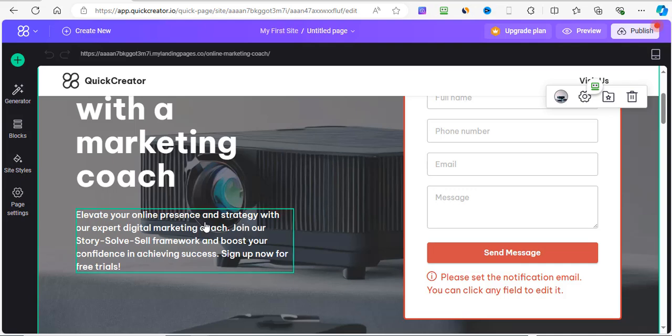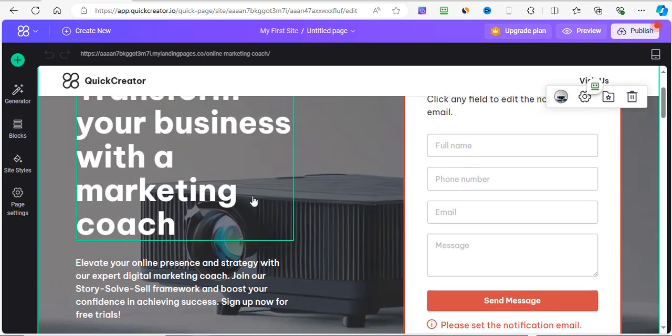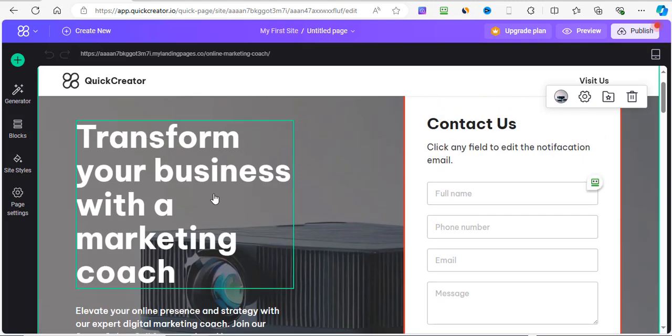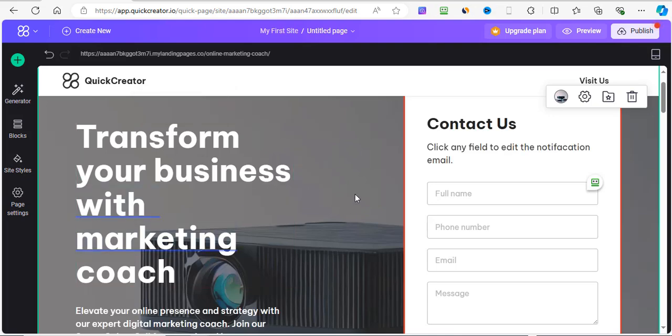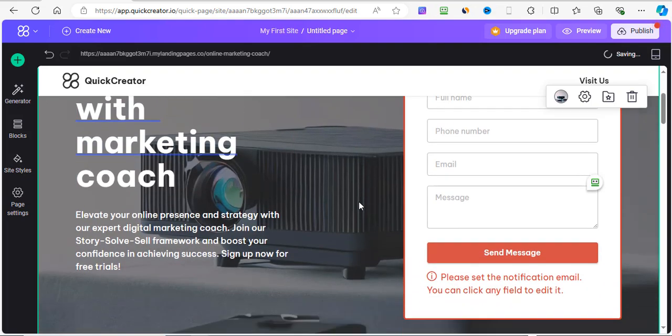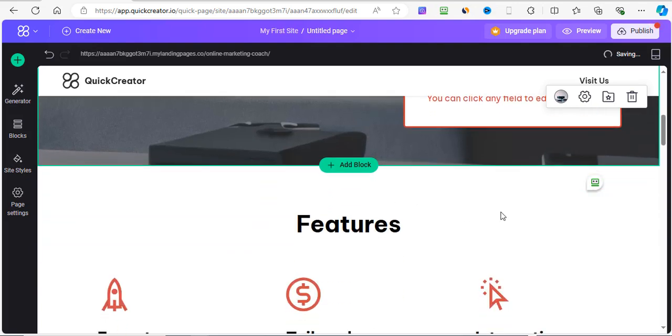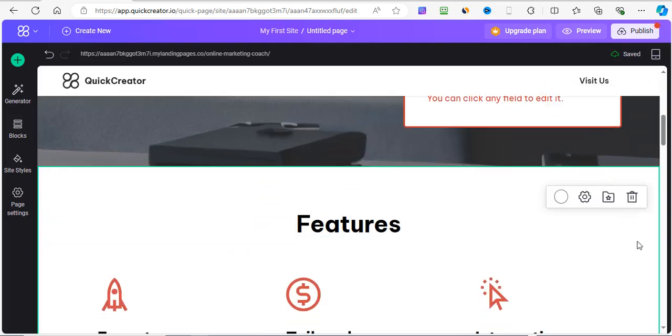And you can come in and edit this if you don't like the information. All you gotta do is just tap it, and you can see the cursor there. This came up, and you can just hit back, or you can put in any kind of information that you want in there. So that's how you can edit that information. Let's scroll down. Let's see how the rest of it looks.